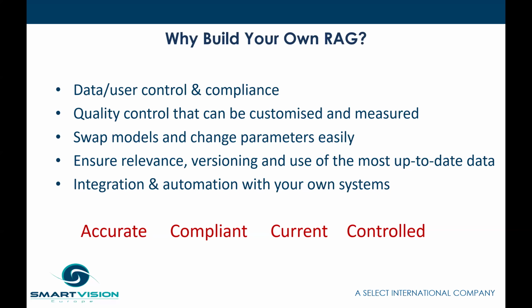It's much easier to swap models and change parameters. That means basically you've got a lot of control over how you can tune the chatbot. You can change different types of parameters, the verbosity of it, the accuracy limits of it, and give it lots of what we call system prompting, where you can put a bit of guardrail around it and say, make sure that you do this and make sure you do that.